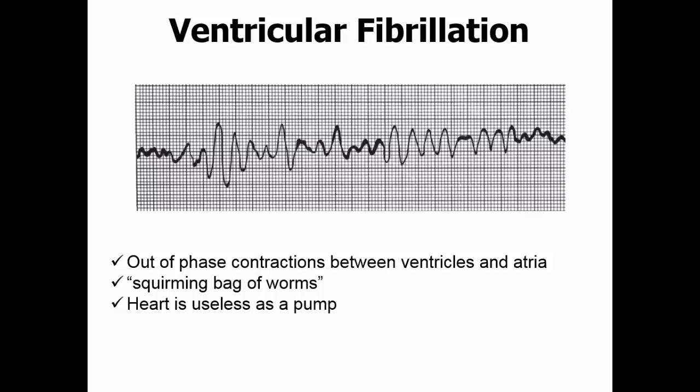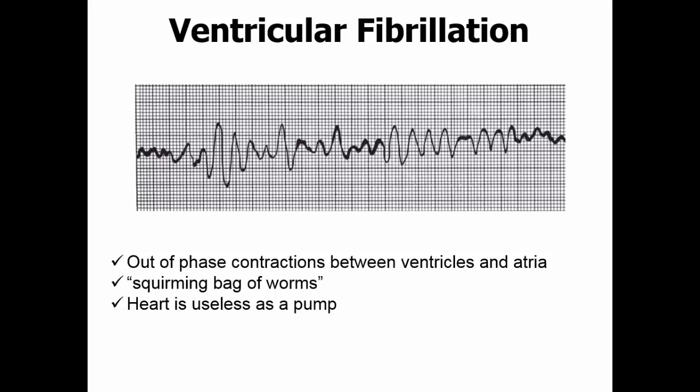This is called ventricular fibrillation, and in this case, it is out-of-phase contractions between the ventricles and the atria. So this is a little worse than third-degree heart block, and certainly third-degree heart block will lead to ventricular fibrillation if you don't get to the hospital quickly. Some physicians have described this as a squirming bag of worms, because if the heart was opened up and you were looking at it, the pericardium covering the heart would look like there were points pushing up from inside. They think it looks like there's worms inside that are pushing up on the heart and poking at it. And it's not really that. It's actually the myocardium contracting completely out of phase.